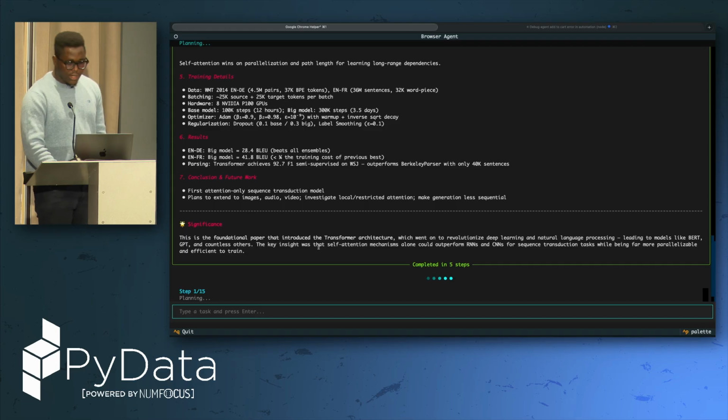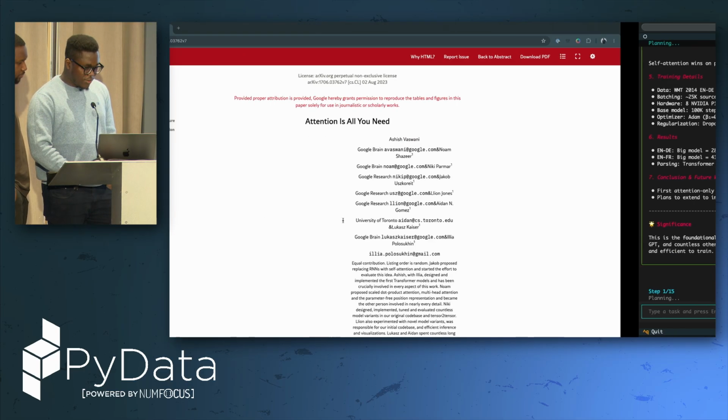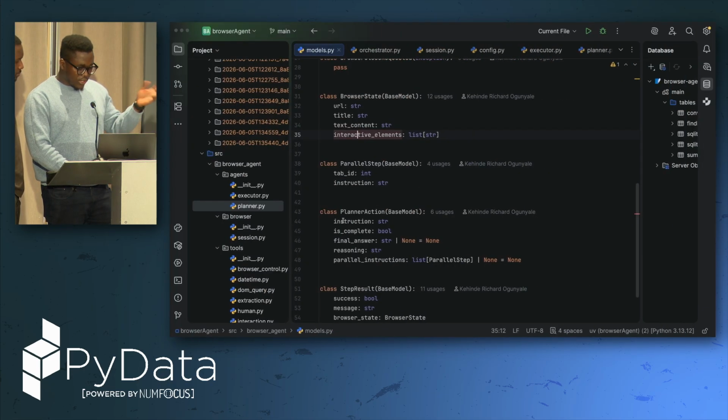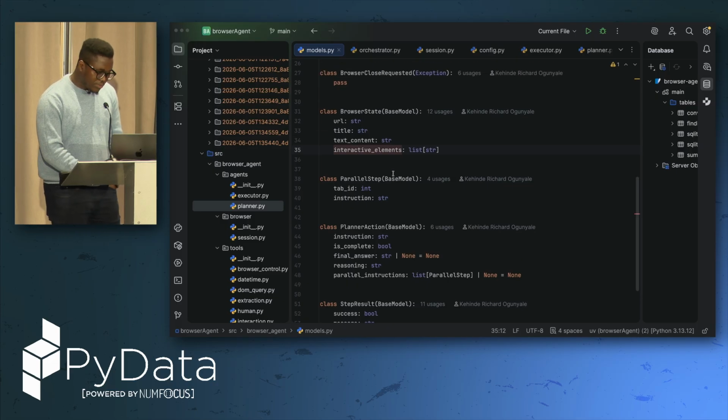Okay, and it's going to scoot off and execute that at the moment. So let's take a deep dive into the code while that is executing.